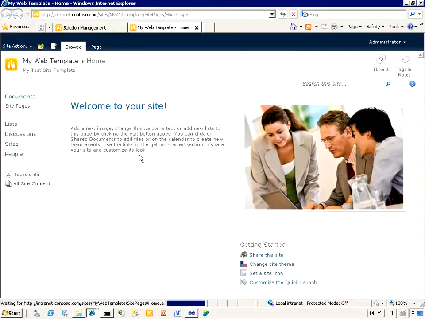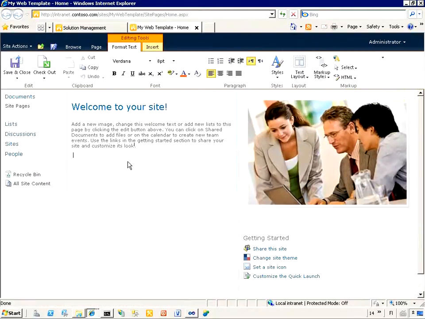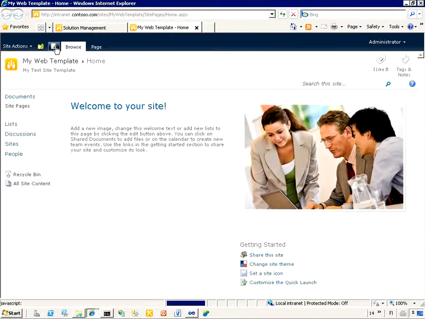So in here we can refresh the page and get the page in edit mode, and everything works as it should. And this is, as said, due to the fact that the site has been associated to an existing site definition, which is still there, despite the fact that during provisioning time we used alternative instructions. That ends our demo.